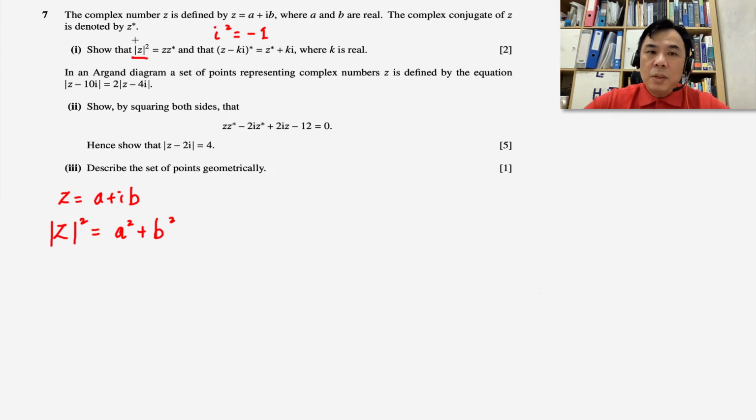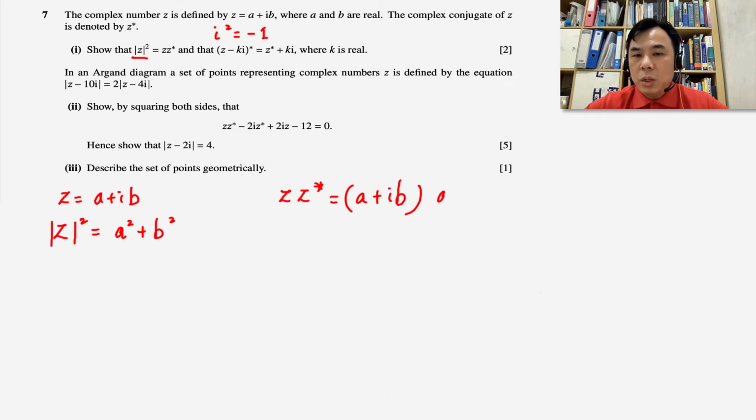In order to prove that the left hand side is the same as the right hand side, we're going to compute the product of z and its complex conjugate. The z is a plus ib here, and the complex conjugate is always written as a minus ib. With a bit of expansion, yes, this one you can expand, because we don't define this as a magnitude yet. But when we see this, we know that it represents magnitude. So we can actually carry out the normal algebraic expansion.